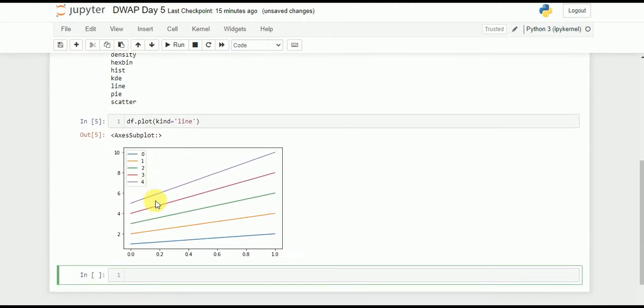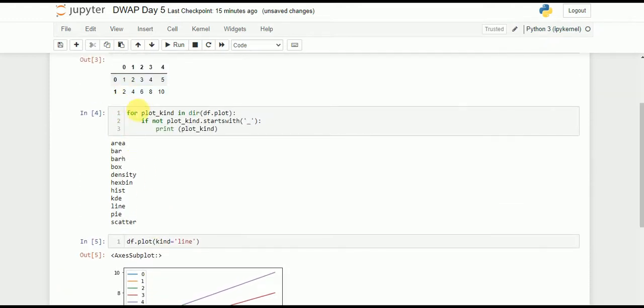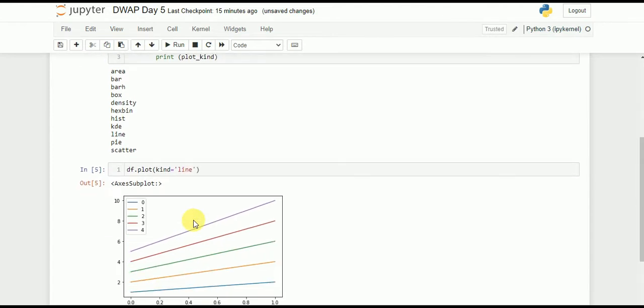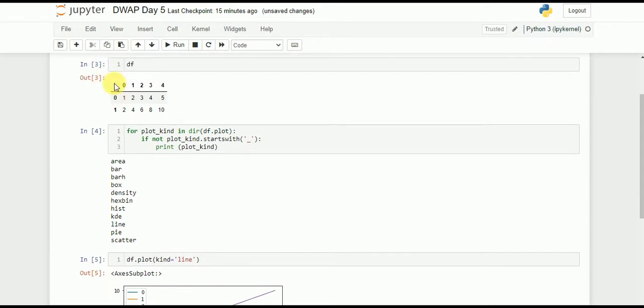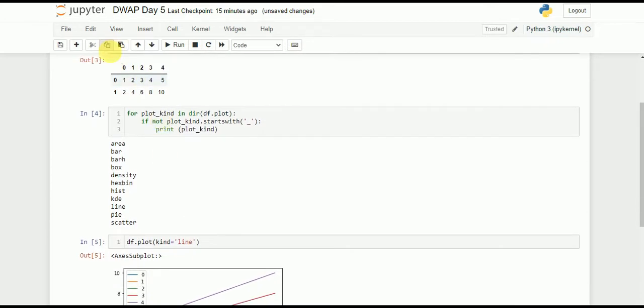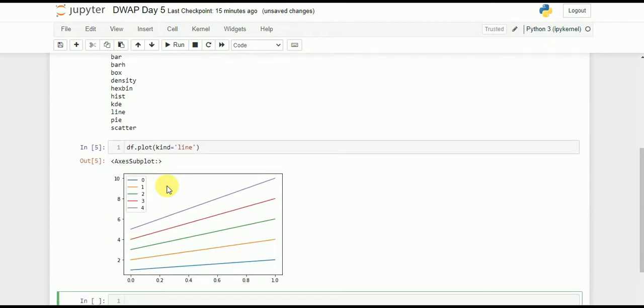Having this, which is this. So if you observe, different columns have been plotted: 1, 2, 3, 4, 5. 5 columns, just as we have here, 1, 2, 3, 4, 5. 5 columns have been plotted. So it took the columns and plotted against the rows.